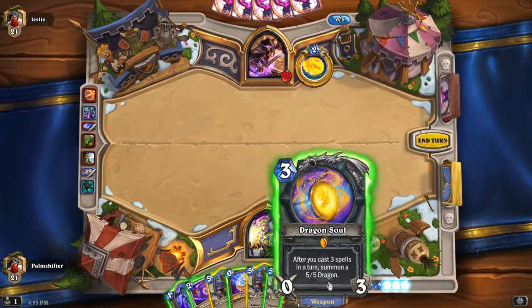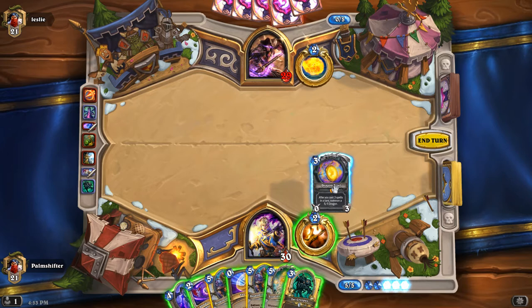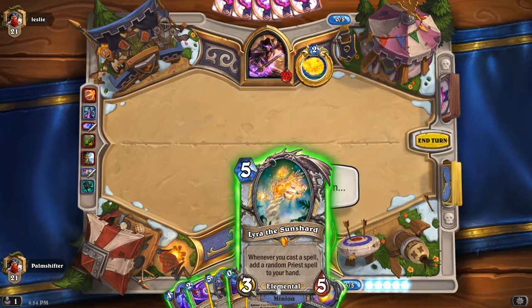After you cast 3 spells in a turn, summon a 5/5 dragon. Do we want to play it now? Whenever you cast a spell, add a random priest spell to your hand. Yeah, I think we do.